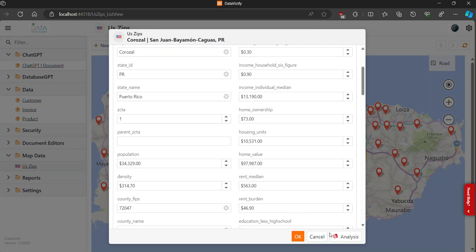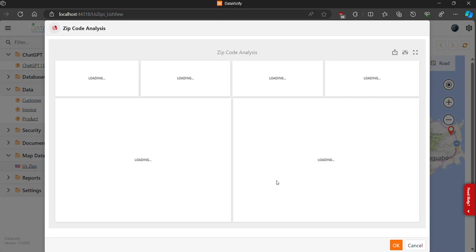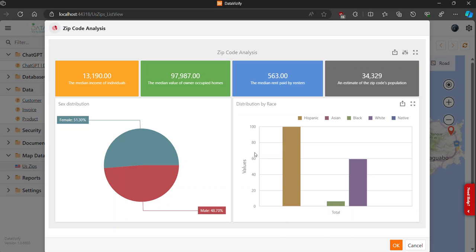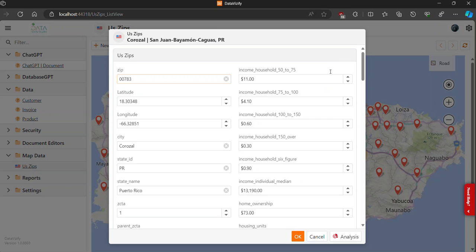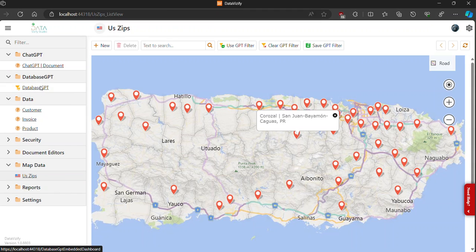And here I can have an analysis, I can have other things to do. So I can play with this. In this case, I'm just presenting an analysis for this place, with some variables, but I can use this in different ways. So let me go back and show you the last thing that I want to show you here. Okay, but if you see, the potential of this is infinite because we can create a lot of things. So the next thing I want to show you is the chat with a database.